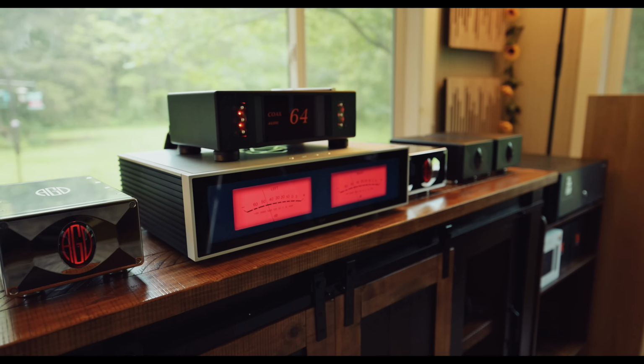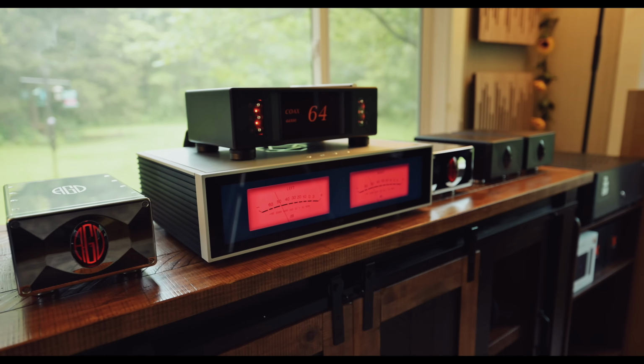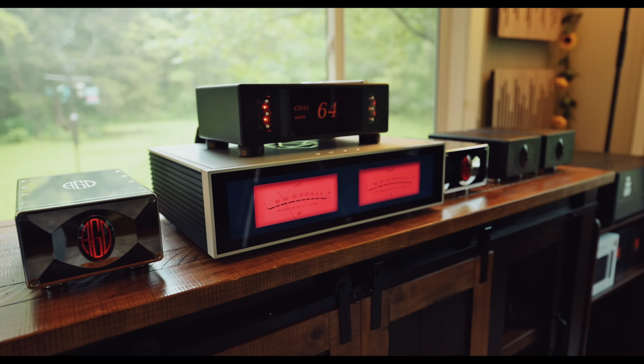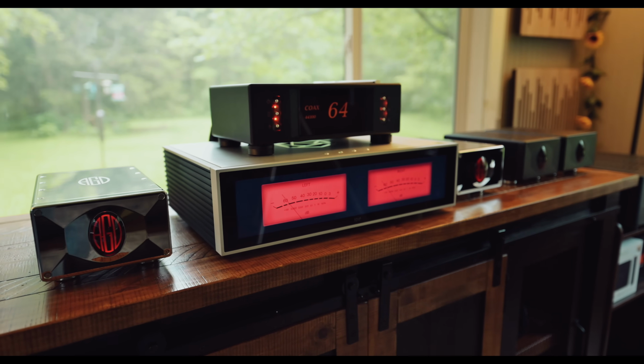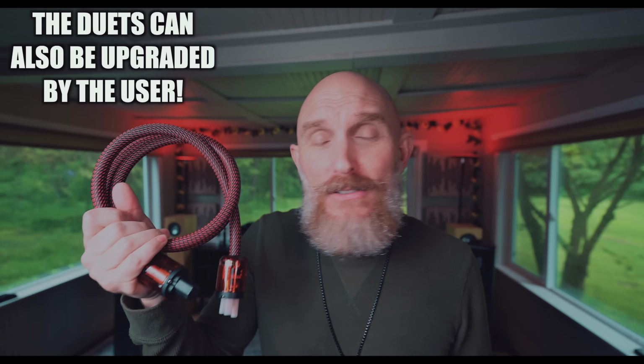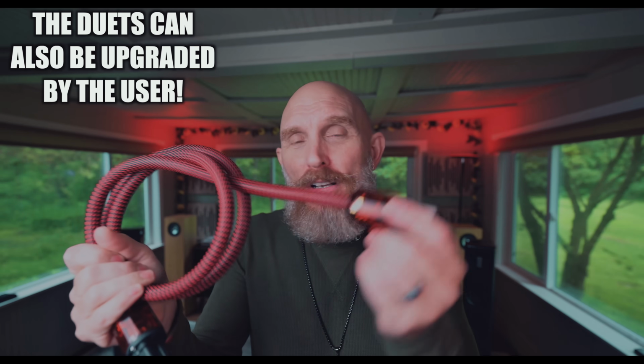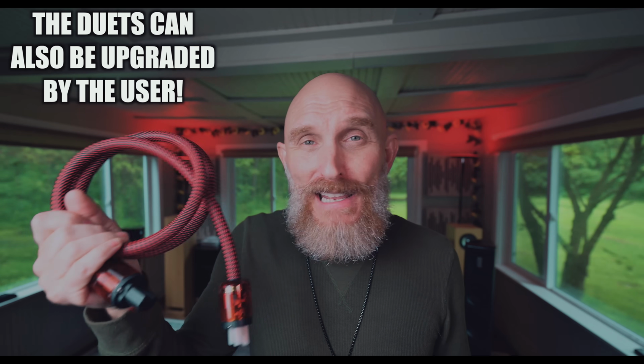Beautiful. Now the polished, I probably should have stuck with black, but I just love the look of the polished because I think they'll scratch easy. They're fingerprint magnets, so when I move them, I'll have to wear the gloves they come with. They ship with a set of gloves. One more thing, AGD products ship with audiophile style power cords in the box. They're not sending you cheap, flimsy power cords. These are awesome, and they give you a pair with the amps. One came with the preamp. So you're getting really high quality stuff.